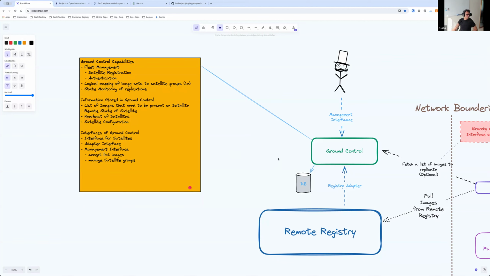It can run next to Harbor, but it can also run outside Harbor. So satellite core needs line of sight to ground control. Ground control needs line of sight to whatever remote registry is trying to communicate with.